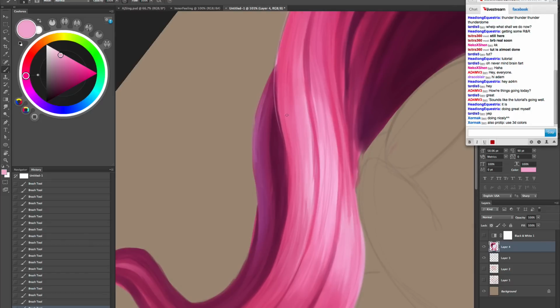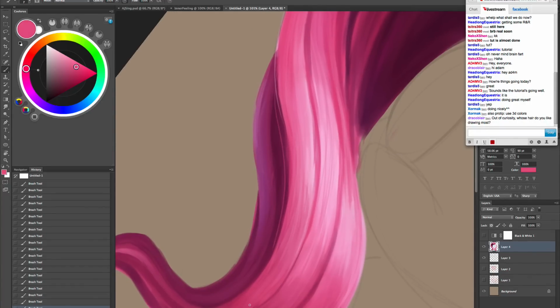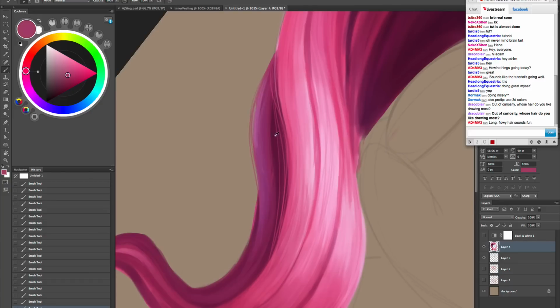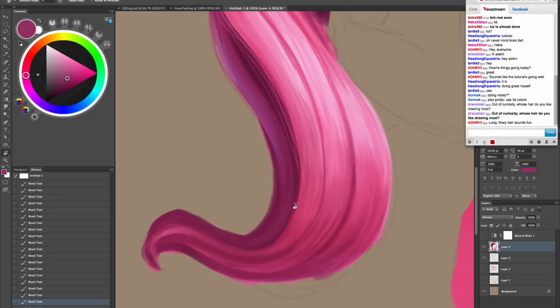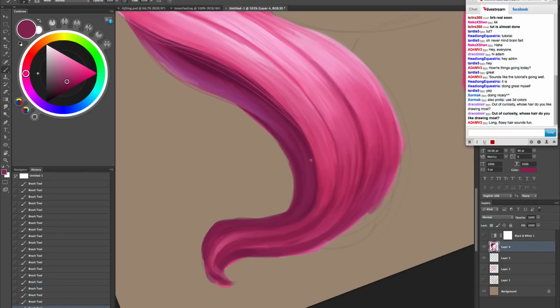We see we have our bright hair and our dark hair. We can even pick a mid-tone color and use that instead of a bright white and have it overreaching into the dark areas, just like that. It creates some depth. It creates an illusion of depth. You see that? Same thing with the dark hair overlapping itself. But you don't go from dark to the bright like that. But you can do it right here. With the dark hair and the light hair at a little bit the same level, you can overlap itself. Just like that.